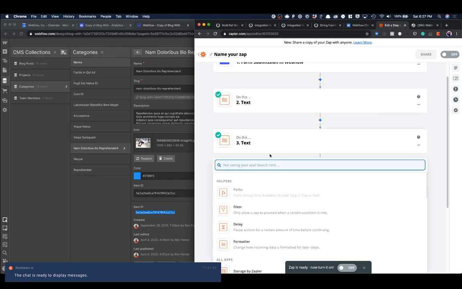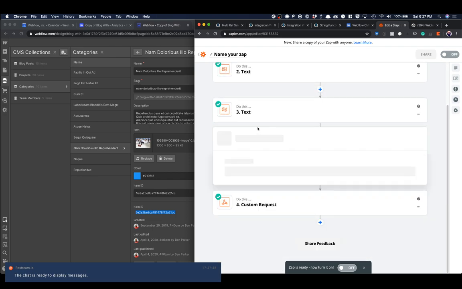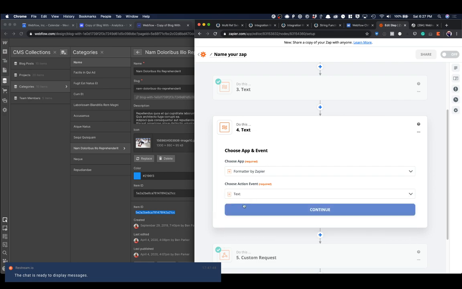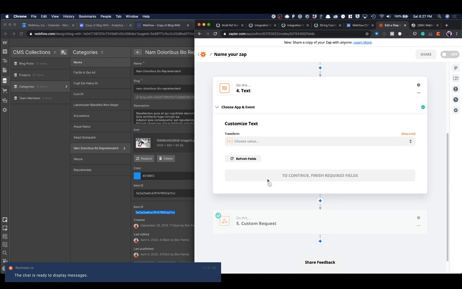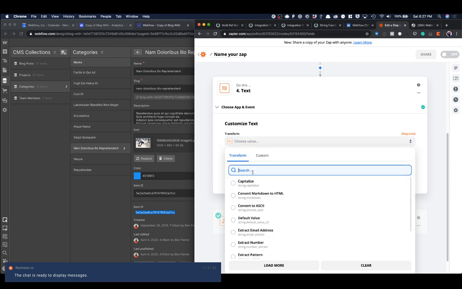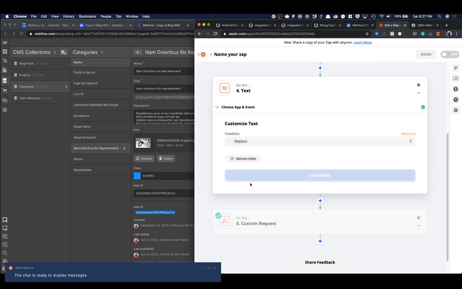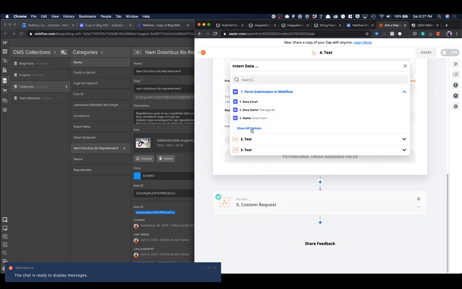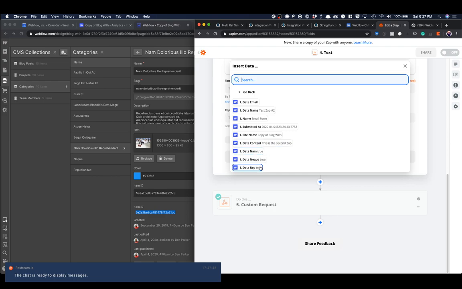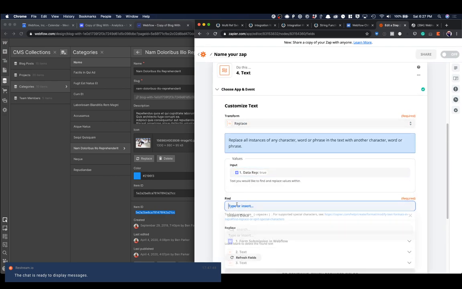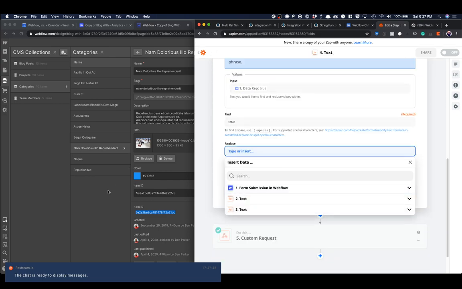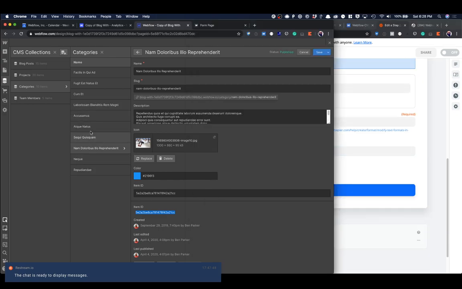And then we had 3 of these to check, so let's do one more. And we'll say formatter, and we'll say text. Okay, and we will transform. We're going to use replace, just string.replace. And here we'll use our last form option that was checked, which was rep. And we're going to look for true. We're going to find it. And if it's true, we're going to replace it. Let's go grab it over here.